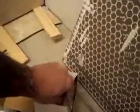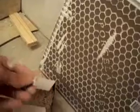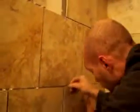I want to check something here. Where are the spacers? There they are right there. These, ladies and gentlemen, are spacers. They're vital. If you look at this, you'll see that it's 1/8 of an inch. So when you work with big tile, usually we put 1/8 of an inch gap on the wall and about a 1/4 gap on the floor. This pattern by itself is called a brick pattern.